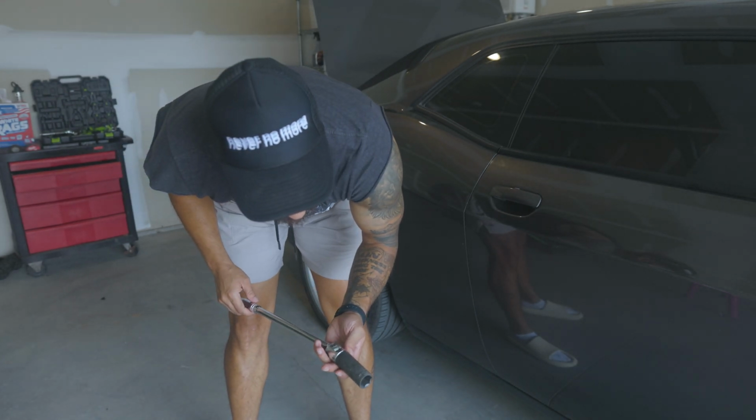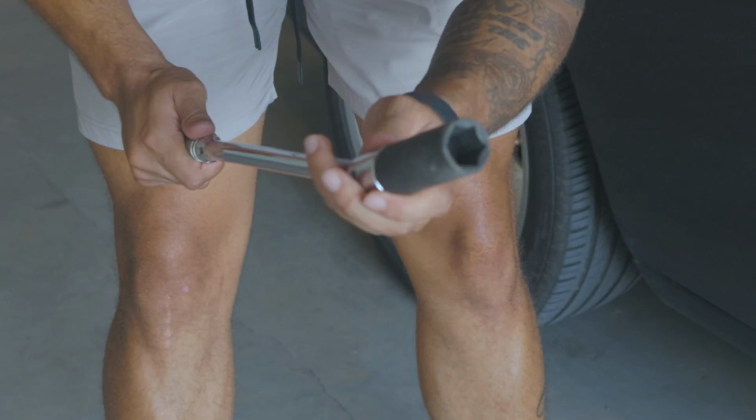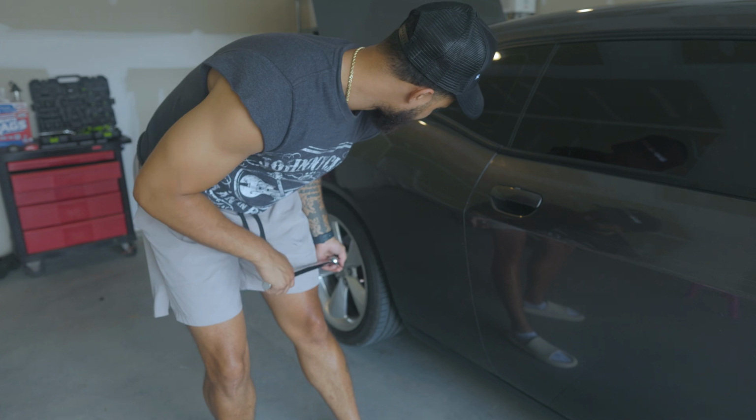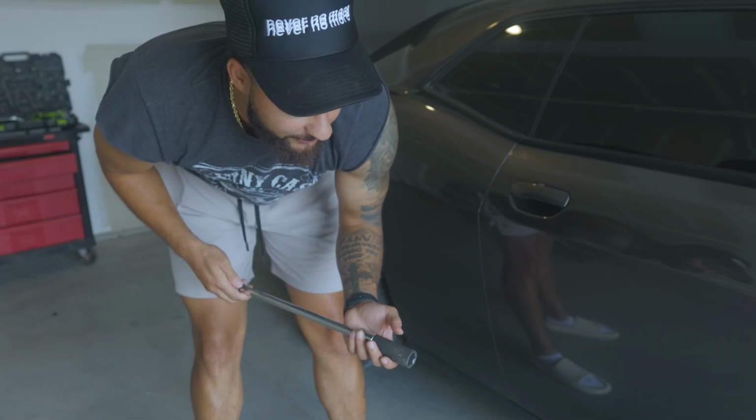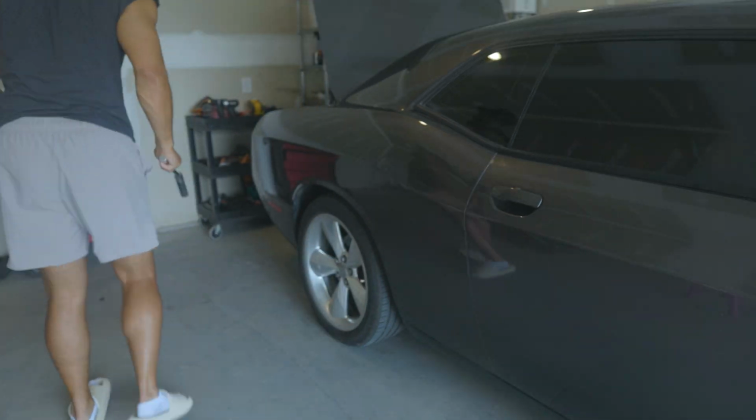All right, guys, so we have a 22 millimeter socket going on. This actually has a wheel lock on it. So actually I'm gonna go grab that, get these off, get these radials on. Let's do it.